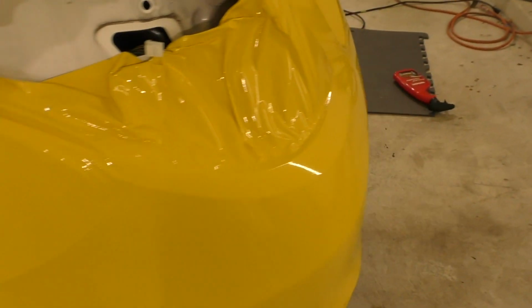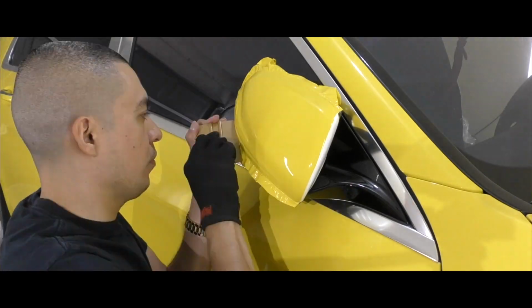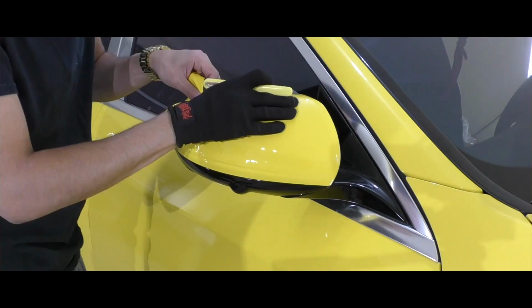I might also do the roof. I'm working on the back bumper right now. This is the last piece I'm gonna do for today. Then we're gonna get it put back together. I also did the side mirrors. So I mostly did all the hard stuff, and everything else was already done by them.